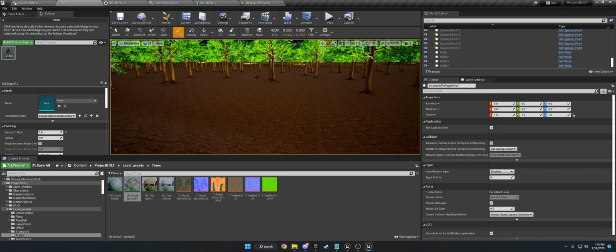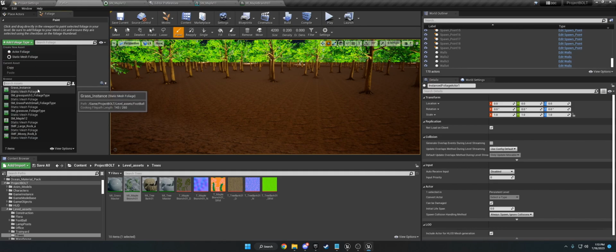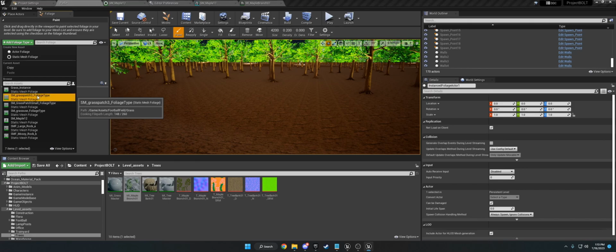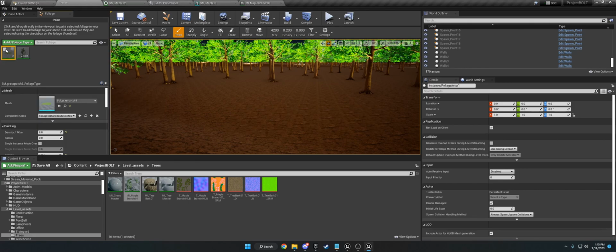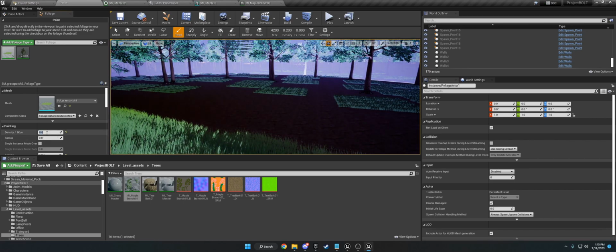We'd want to add in grass here now. I don't have any grass assets, so I can't. Actually, I do have a grass asset, I think. I think it's this one. Wait, hold on. I recommend using grass maps, but let's turn this up to 25.